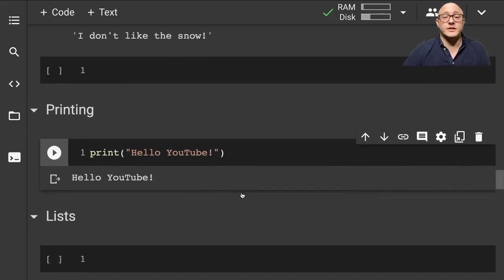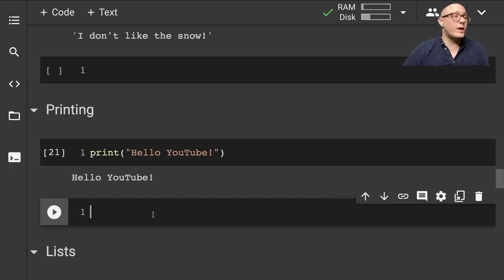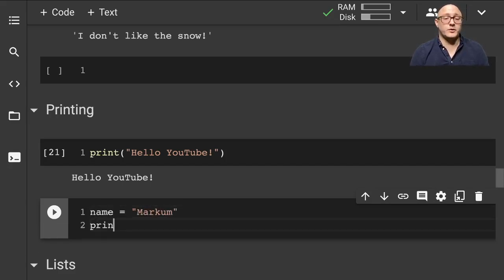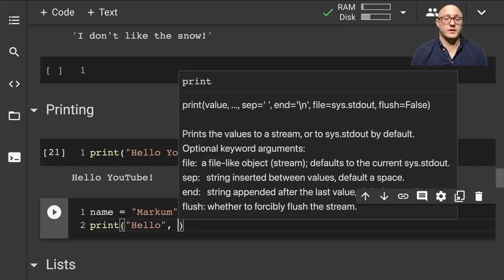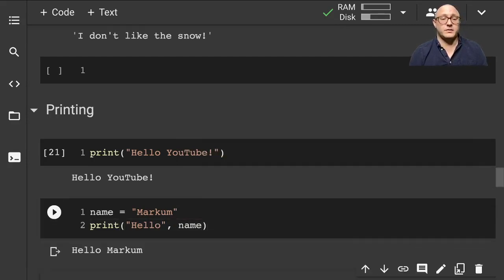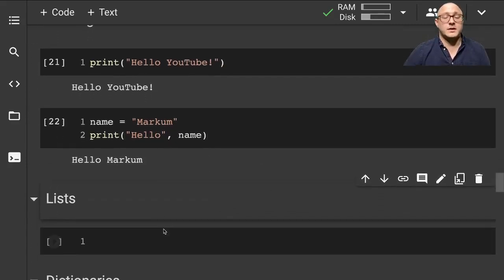So we can use this in a lot of different ways. Let's say we set name is equal to Markham. And so we can do print, hello, and then put in a name here. And notice now it says, hello, Markham. This is great.